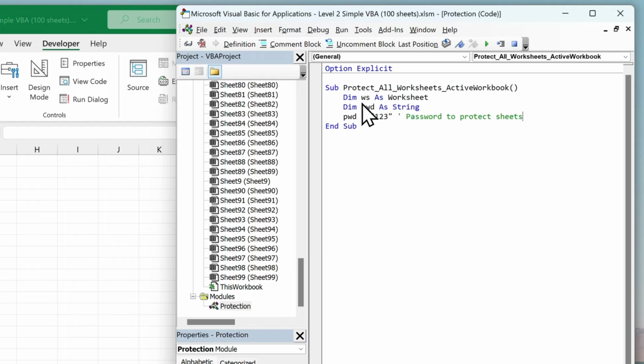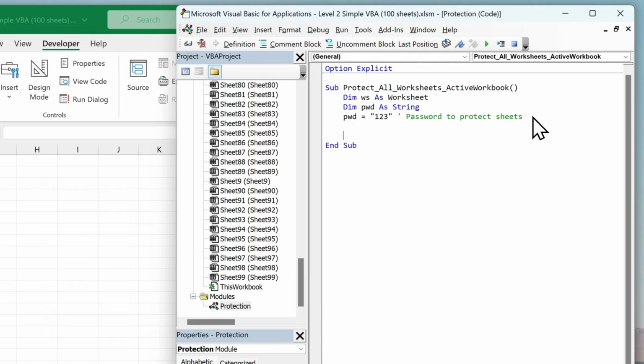The first thing we'll do is declare a couple of variables. These variables are storage containers for, in this case, a worksheet object, and in this case, a string. So whenever you see WS in the code, it's going to refer to a worksheet object that we define later. And whenever you see PWD, which stands for password, that's going to contain a string. The first line of actual code here defines the string, so pwd equals the characters 1, 2, 3. And that's the password we'll use to protect our sheets. Now I'll go to the next line.